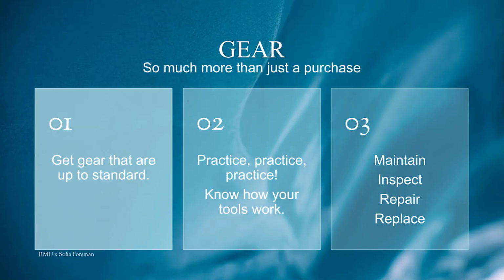If you've thrown it away, which is most likely, it's online. Don't stress it. But read the instruction manual for your transceiver because they all work quite differently. They all work on the same idea, just as a cell phone does, but going from Android to Apple is so confusing. So they don't all work the same. You want to practice with it, and then you want to maintain, inspect, repair, and at last replace it, right?